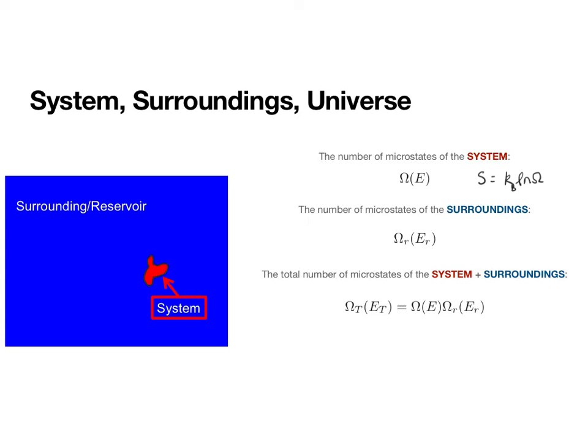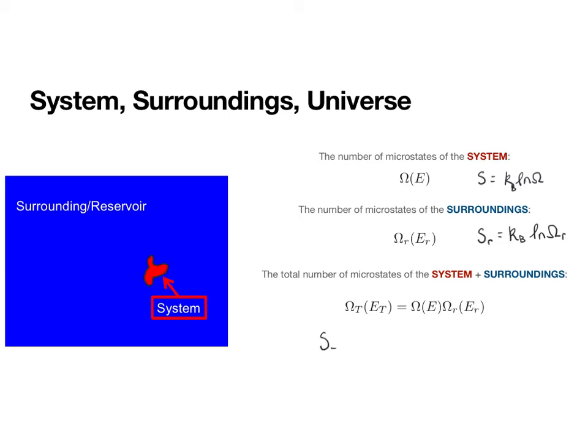The surroundings is the area around the system. And we often call that a reservoir because it turns out that subscript S's are really hard to distinguish, because system and surroundings both start with S. And so we call the surroundings the reservoir. The entropy of the surroundings is given by the number of microstates of the surroundings. And the total number of microstates in the system and the surroundings is given by this total, or the universe.